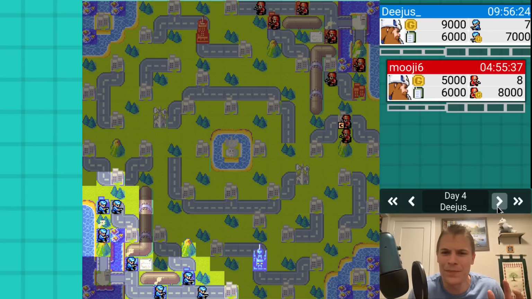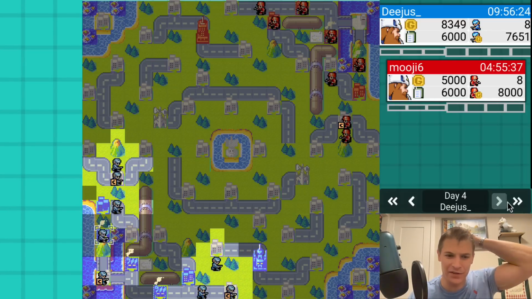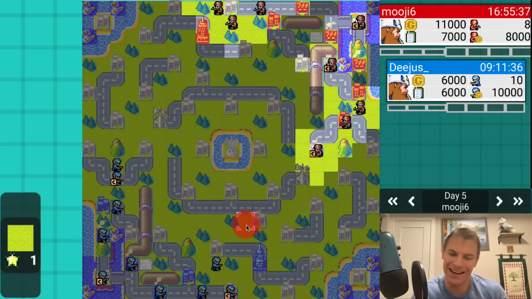All your infantry have 8 HP. It takes 3 turns to cap instead of 2. So as you can see, I ignore this, and actually also ignore that cap at the bottom. I could have technically built a tank this turn, but I was feeling like Boomy. I was like, I don't think he's going to build an early recon. I just had a hunch.